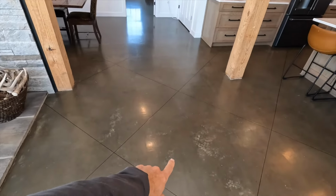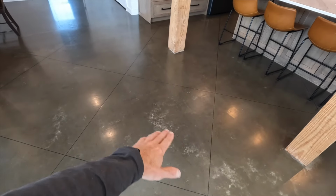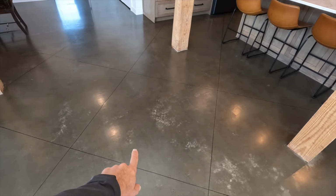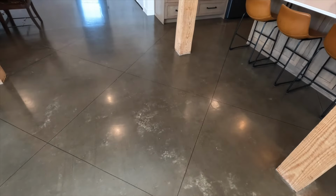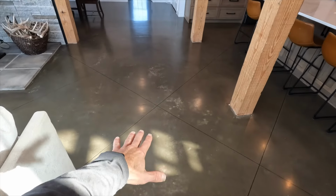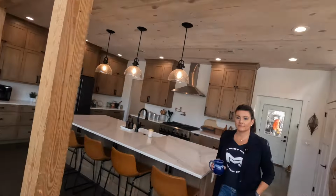Floors are all concrete. We cut them in 4-foot by 4-foot squares at an angle. And then we finished this out with epoxy and then a polyurethane to take some of the shine off the epoxy. If you just epoxy them, they're just way too shiny. Turned out pretty good. I would say this is one thing that we would probably change: we would probably go ahead and polish the floors. I guess the upfront cost at the beginning was more than we wanted to spend, so we did this. And we're not unhappy with this. We would just change that if we could. But should we head over to the master? Yeah.